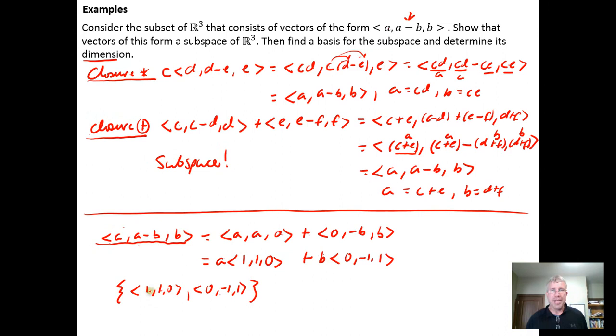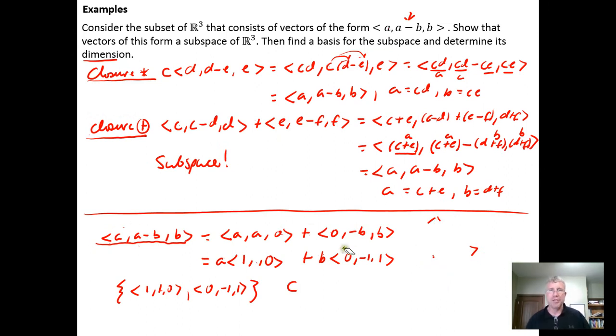And this basis has two vectors in it. So if we're interpreting this geometrically, what we would do, because the vectors aren't parallel, the one vector isn't a scalar multiple of the other, so when we put them toe to toe, they would form a plane. So two vectors geometrically describe an entire plane. So that's the geometric interpretation of this basis.